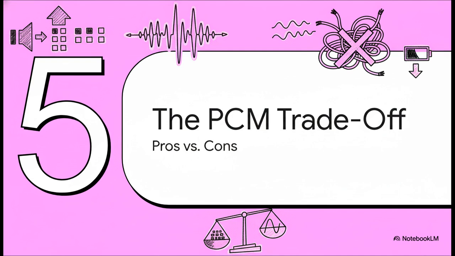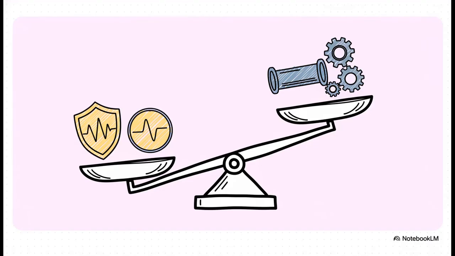So now that we've seen the whole process from start to finish, it's pretty clear that PCM is a seriously powerful technology. But like with anything in engineering, it's not all sunshine and roses. It comes with its own set of trade-offs. On the one hand, the biggest advantage is that PCM is incredibly immune to noise, and that's all thanks to our heroes, the regenerative repeaters.